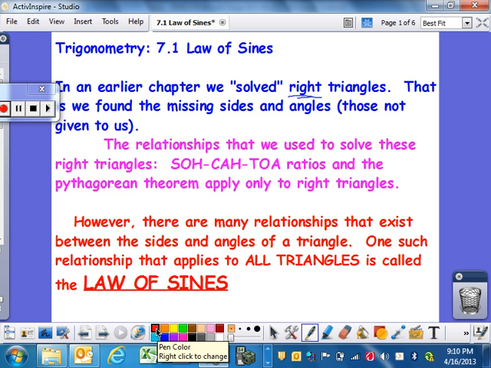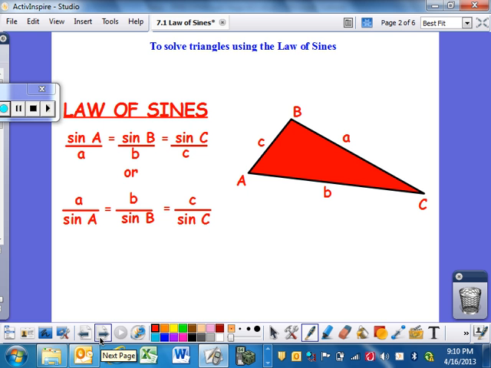Okay, so what we're going to do is use what we call the law of sines. What is the law of sines? It can be any mixture of these formulas that you see here on this page. Now you do not need all three of them to solve each particular problem. We're going to basically take two of them and set up a proportion. The sine of an angle divided by the side that's across from it is equal to the sine of any other angle divided by the side corresponding with that angle.